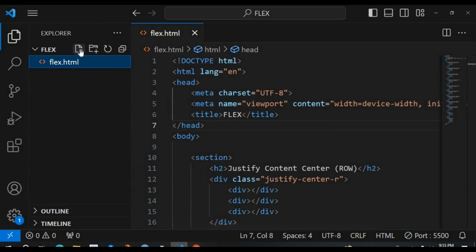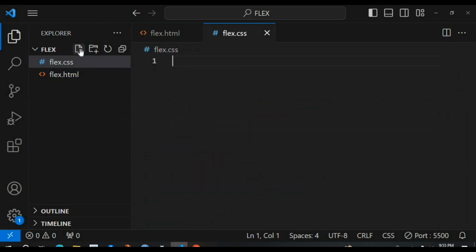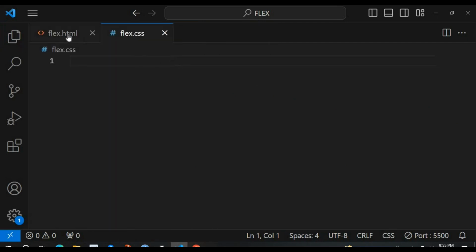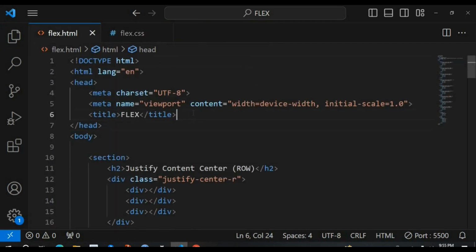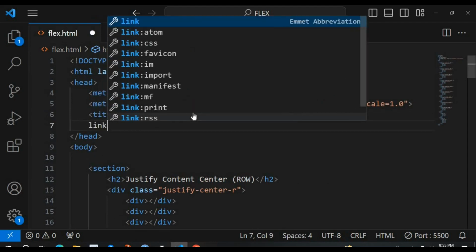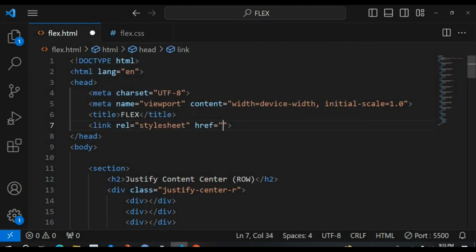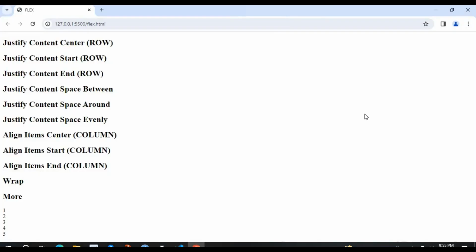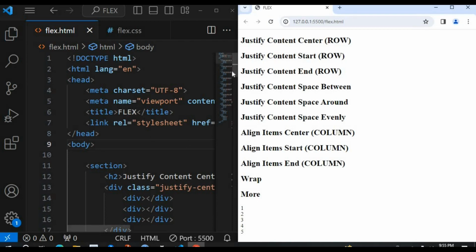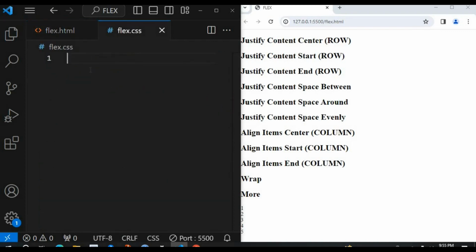So I'm going to create my CSS file and say flex.css, and the only logical thing for me to do next will be to link it in. I'm saving that, and I can divide my screen. So I want to add default stylings first to everything. So I put everything inside section. So what I'm going to do, I'm going to say section.